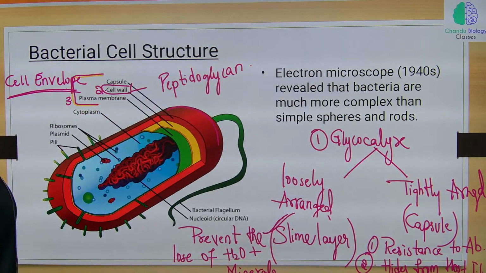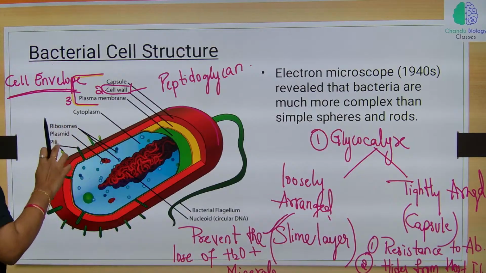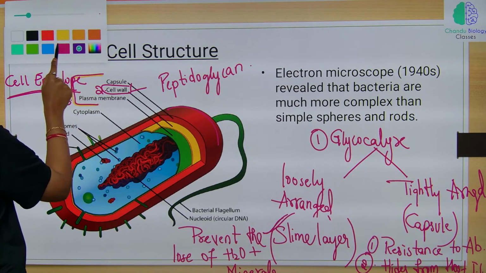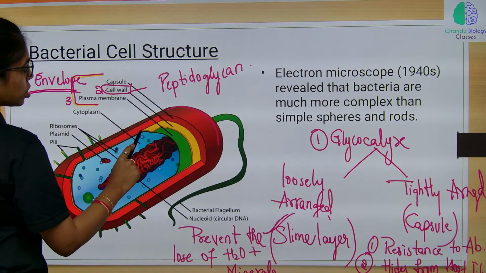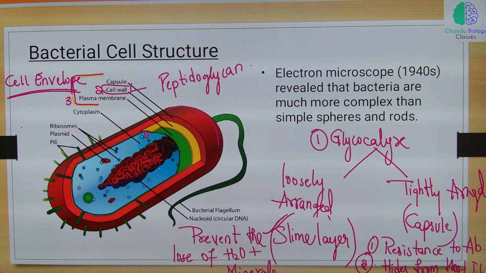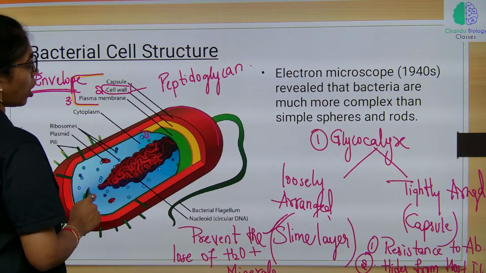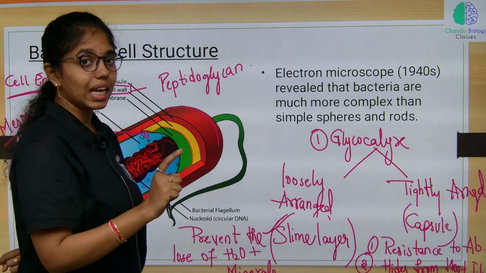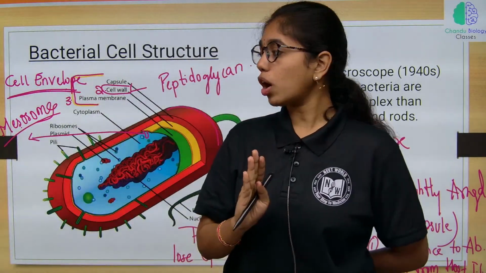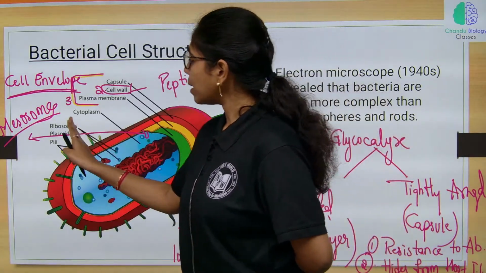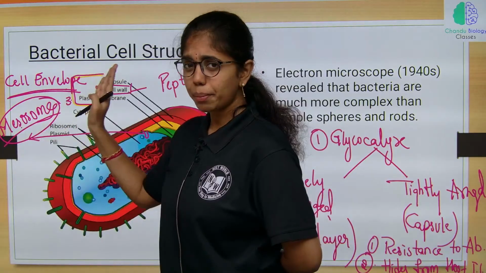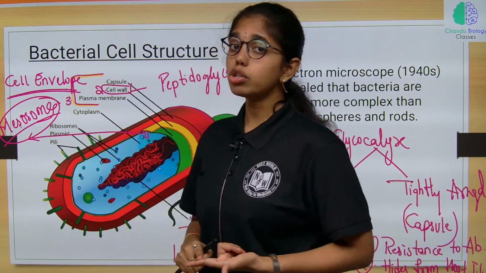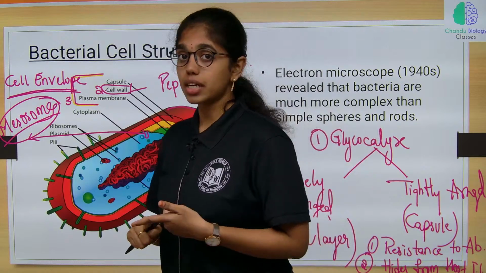So, this is about the cell envelope in bacteria. Now, the innermost layer, that is the plasma membrane, has extensions inner to the cytoplasm. Those extensions are called mesosomes. A very important structure, mesosomes, quite often asked in previous year exams. Mesosomes of a prokaryotic cell are equivalent to mitochondria of a eukaryotic cell. What are the major functions of the mesosomes? The mesosomes' special function is respiration.